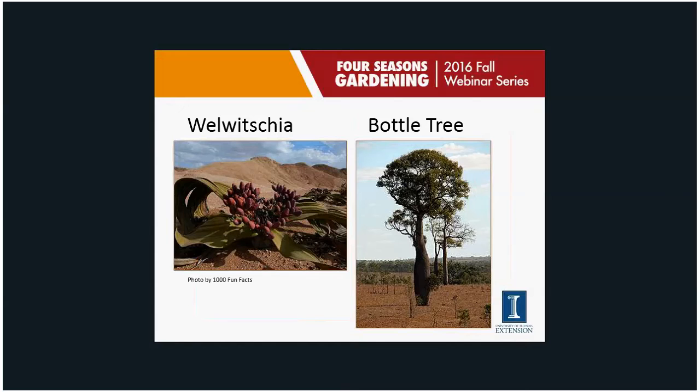cones. But what's interesting in how this has adapted to such an arid climate is that the stomates close during the hot weather and they open on cloudy or foggy days. And on those days, the stomates actually absorb water. So it is obviously a great adaptation to have if you are on the coastal desert of Africa, because you can live 1,000 to 2,000 years and you don't have to change the way you are for 140 million years.